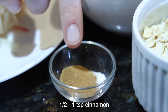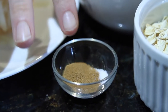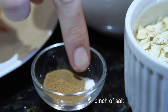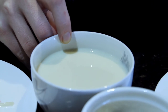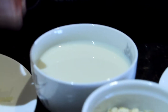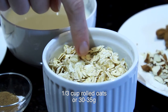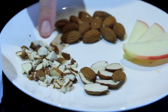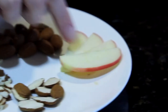Between half and one teaspoon of cinnamon for your porridge. Half a teaspoon is a good base amount and you can add more as you go. I like a full teaspoon because I do. One pinch of salt. 200 milliliters of unsweetened almond milk — you can make this yourself or buy it from any supermarket, but make sure you get a good brand, as some carton ones aren't the nicest. It also gives a really nice nutty flavor. About one third cup of rolled oats, or 30 to 35 grams. And then for decoration, some chopped roasted almonds or slivered or whole almonds, and some extra apple just for prettiness.